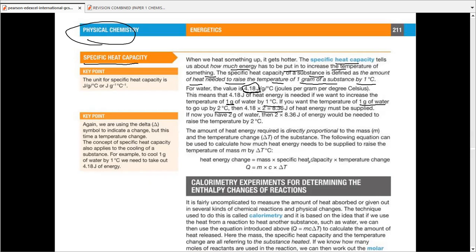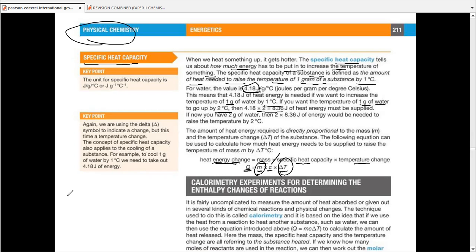Let's come to the formula that we're going to use in exams. The amount of heat energy change would be represented as Q, the mass of the substance with small m, the specific heat capacity of it by small c, and the temperature change by delta T. So basically, what do we need? We need to know the mass of the substance that we are using to heat up or cool down, and what exactly the temperature change is. We already know the specific heat for water, and we can simply calculate heat energy change. All right.